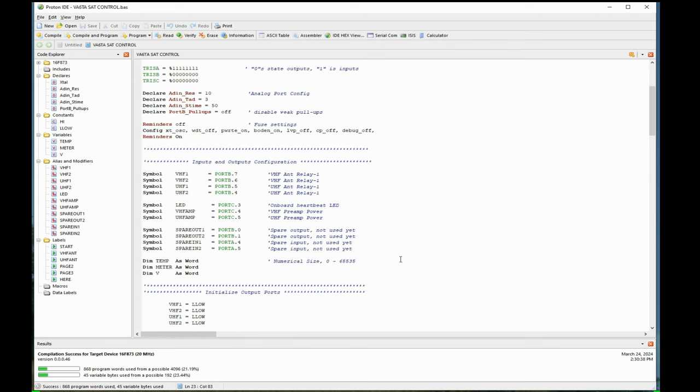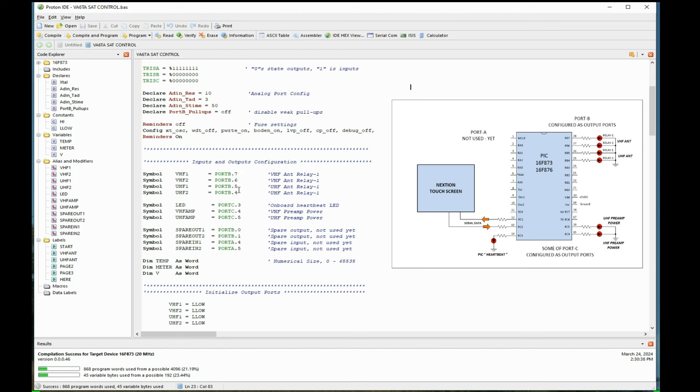The next part is the configurations. Again, it uses the designation symbol, and I'm telling it that port B.7 and the other three ports are going to be used as the antenna relay outputs to control those phase delay lines, or those polarity boards that Tom's using. So port B.7, I'm going to call VHF1. Port B.6, I'm calling VHF2, and so on. Next ones will be UHF1, UHF2. So in the code down below, I'll just say, make VHF1 do something, and so on.